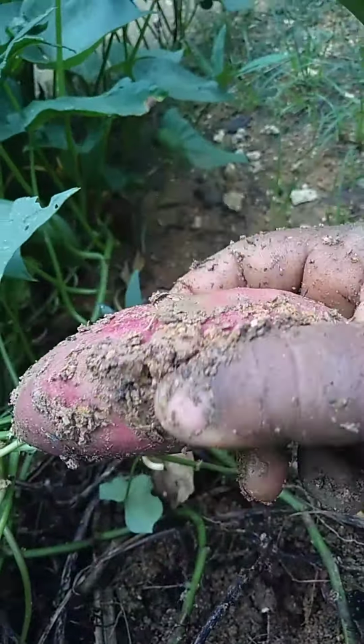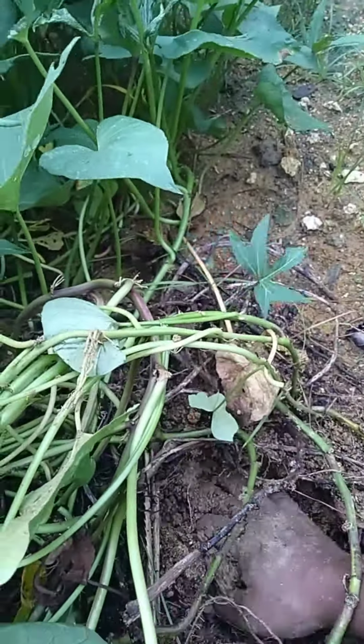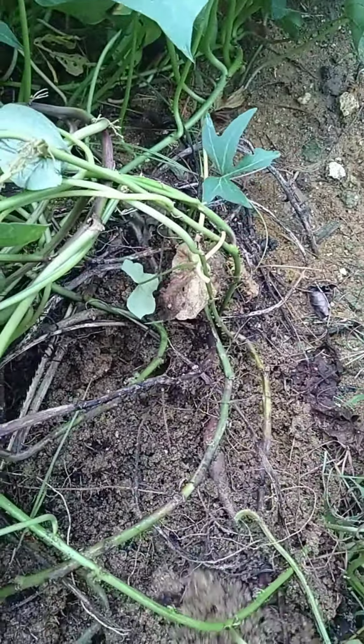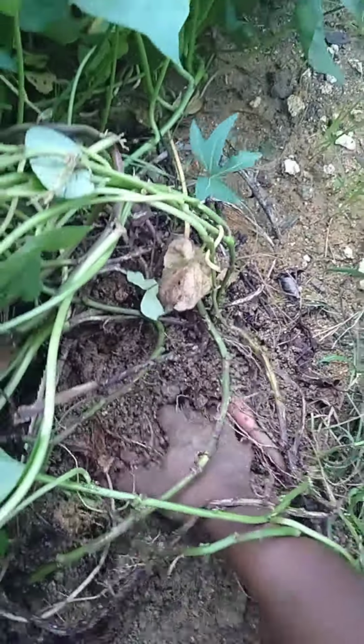Yeah, the thing is almost ready. There we go. Found a reddish one, because these are kind of orange, the orange skin, and the red skin ones. Or in here. Let's bury this guy.